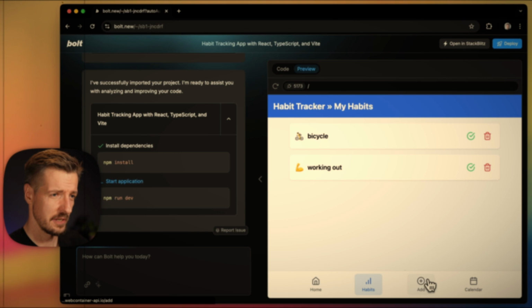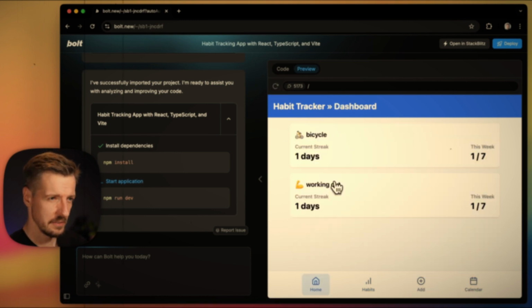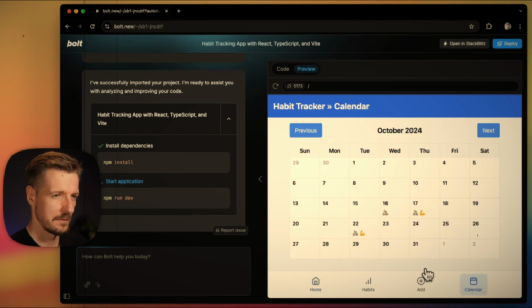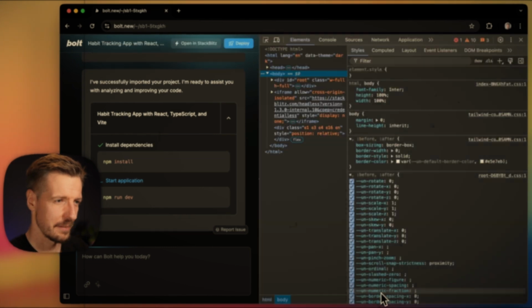So let me show you how to add the ability to create user accounts in your Bolt app and ensure that each user has access only to their own data using a service called Firebase. If you don't know what Firebase is, I've covered it in the previous tutorial where we've added a database to a habit tracking app. While not required, I highly recommend you to watch it at some point. We'll continue using this app as an example, but this process will be the same for any other project, assuming you have already configured it to use Firebase.